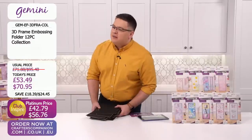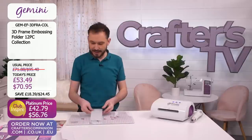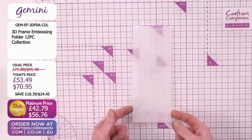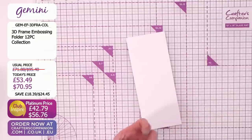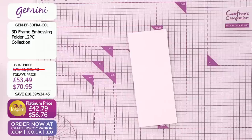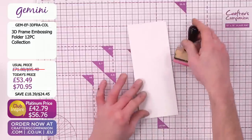Craig, what are you going to show us next? We're going to have a look at this set here. We're going to be using the 8.25 by 3.25. So this one being the Elegant Flourish within this one here. And when we launched these ones, George, they're so fun in the fact that we are used to maybe 6x6 folders, or 7x7s. We have done some DL folders in the past.